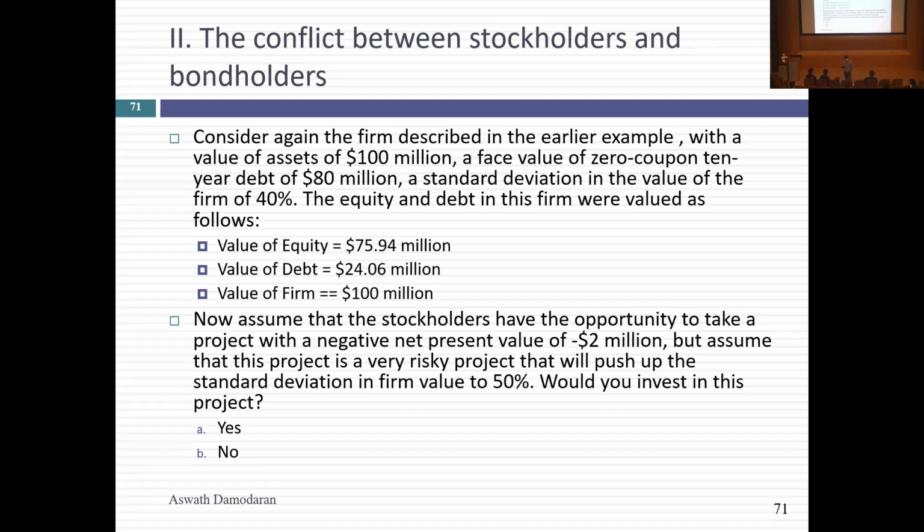You're definitely not supposed to take negative net present value. No, risky negative net present value project. But there's a magic that's going to happen. You're the company, you take this project with a net present value of minus 2 million and a high standard deviation, you're going to actually be able to come out of this process as a winner. Let's see how this magic happens.